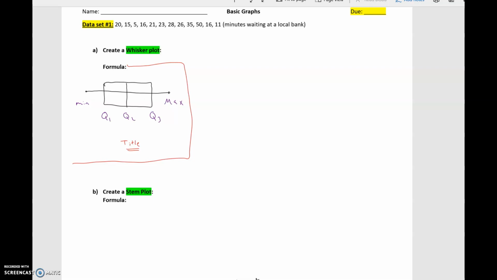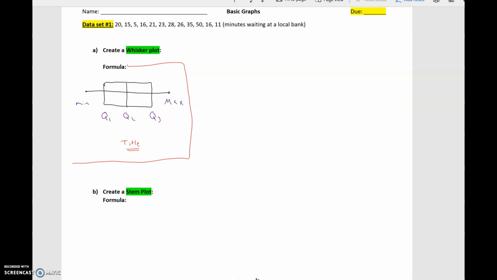What it requires is that we organize the data set from min to max, and then we obtain the following values. Now these are the values from a lab that we did on the actual 5-number summary. So it requires for us to obtain the minimum value and the quartiles. Section 3.5 will explain how to find the quartiles by hand, but they're technically dividing the data set into a total of 4 parts. So it'll want Q1, Q2, Q3. Q2 is the median, and then the maximum value.